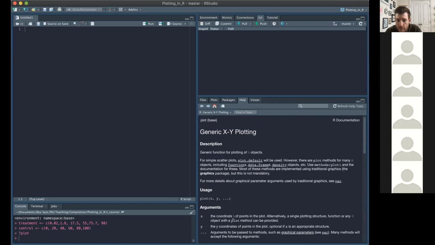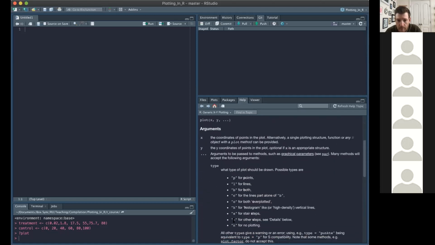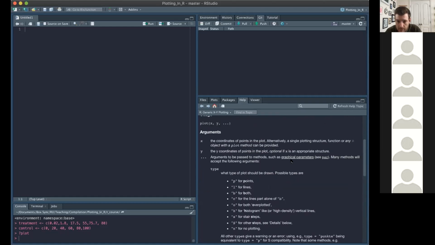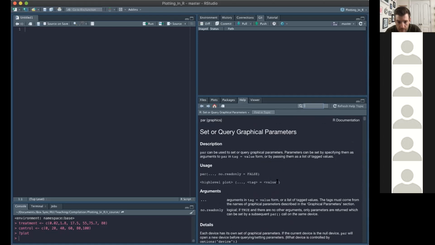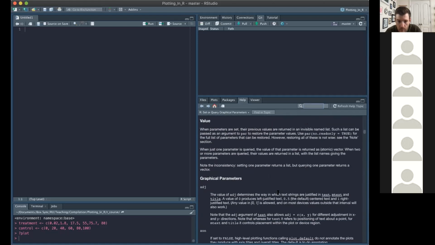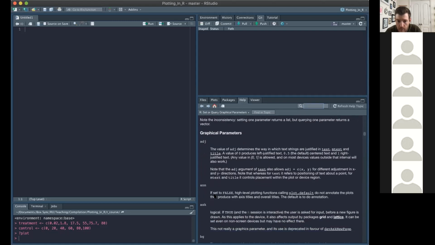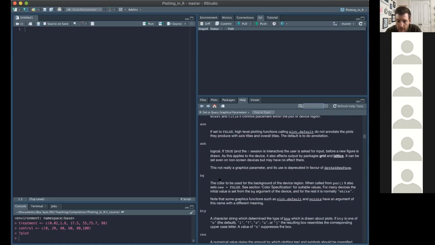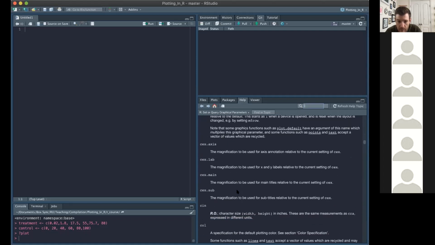Okay, so this is always a good first step, but this is really only telling you about the basics of type. There are a lot of other graphical parameters here, and we're going to get into some of these in more detail. You can see there are lots of ways we can customize.